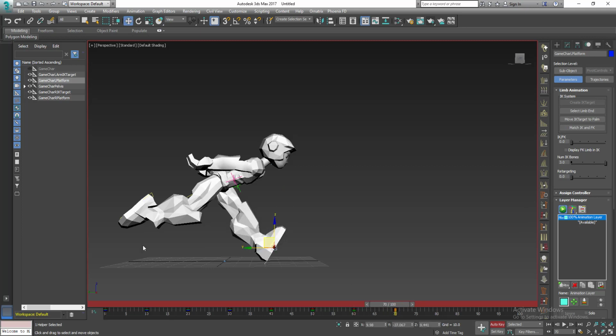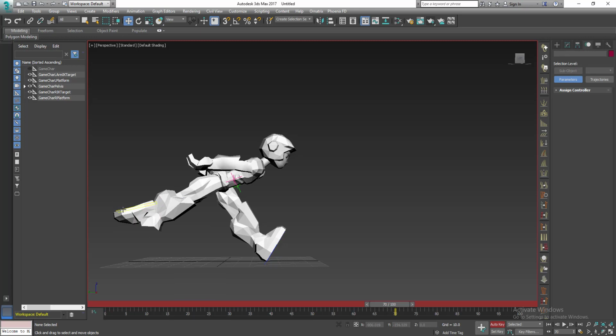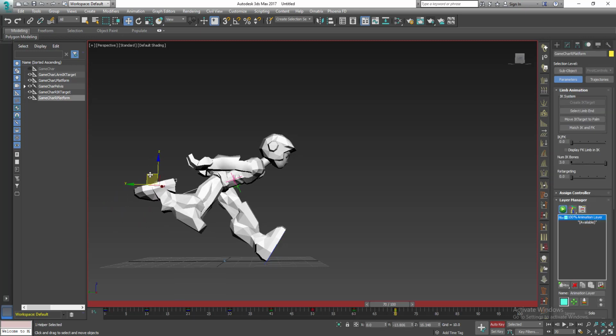This one goes way up, back to that frame. You need to make sure it's straight. Yeah, like this.